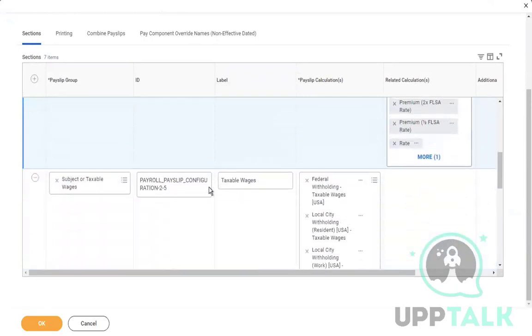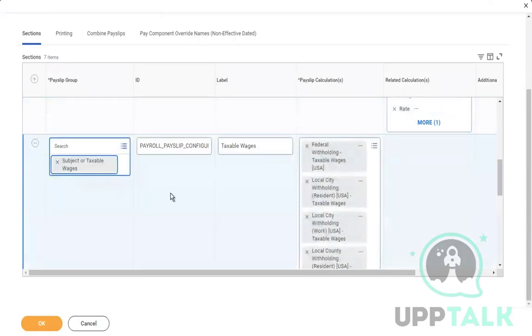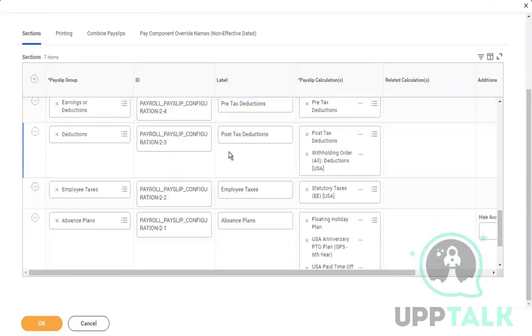So simply you have to remove one row and select, for example, post tax, I want to display first and bring the pre-tax down. I can remove this value, add the next one, and then assign it back.